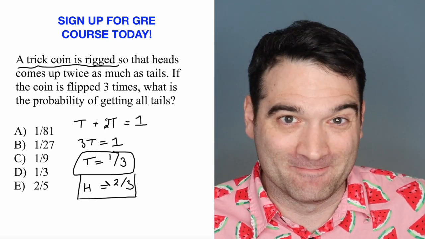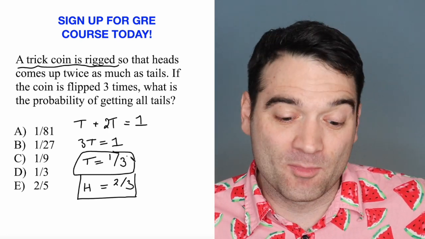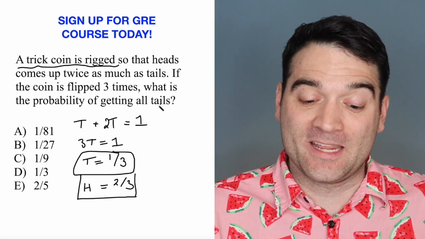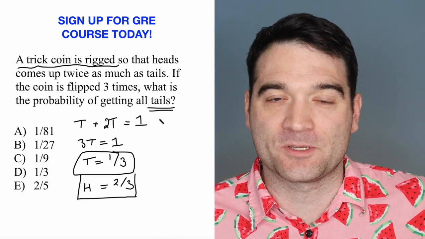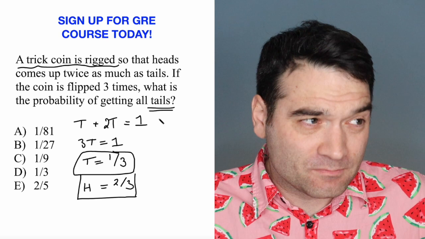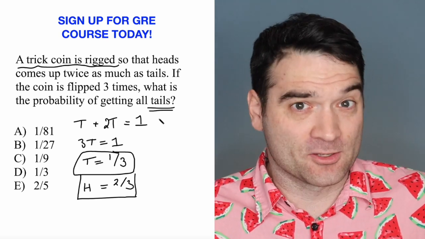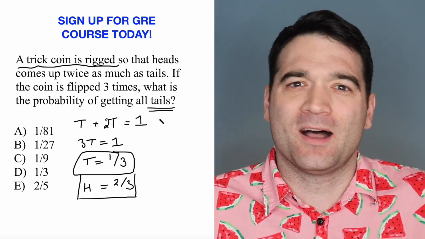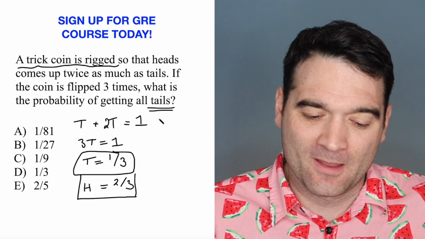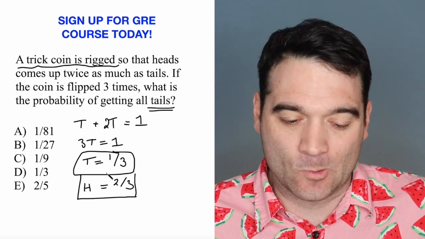But we're not done. It's not enough to figure out the probability of tails and heads. This problem wants us to figure out what's the probability of getting tails 3 times in a row on these 3 flips. Let me just say, even under normal conditions, right? Even with a fair coin, getting tails 3 times in a row is pretty, not outrageously impossible, but it's pretty remarkable, right? So the coin is stacked against us, as it were.